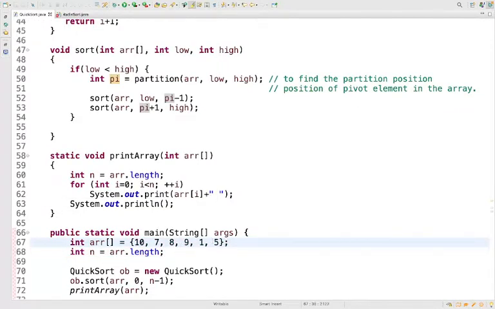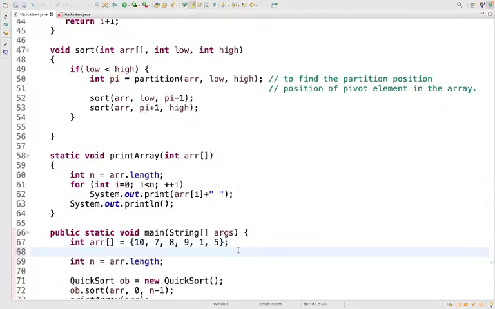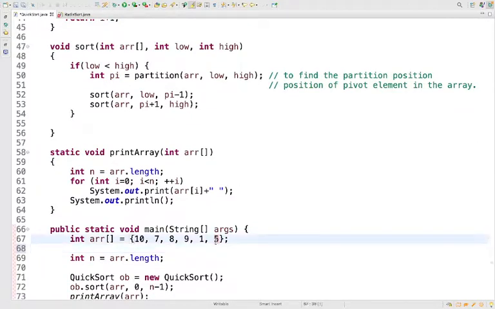If I want to see how it is actually happening here, we are taking 5 as a pivot, and after some calculation, the position of the 5 would be, I'm assuming, I'm not exactly calculating here, maybe 1, 5, 7, 8, 9 and 10, something like that.